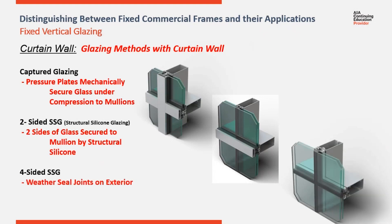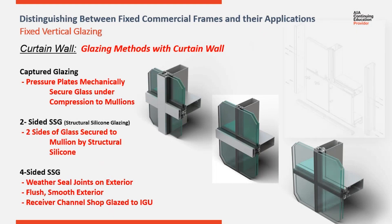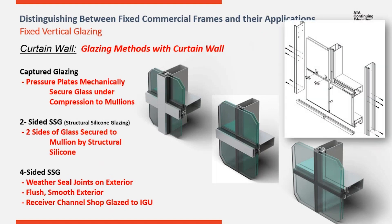The third option for glazing is referred to as four-sided SSG. Here, all the aluminum on the exterior has been eliminated and is replaced with concealed mechanical attachments behind the exterior glass. This example utilizes a rotating toggle between the insulated glass units that engage the C-channel or recessed spacer within the insulated glass units. The C-channels are shop-applied to the back of the units before they ship to the job site, and then once set against the frames, the toggles rotate, grab, and compress the units back against the mullions.